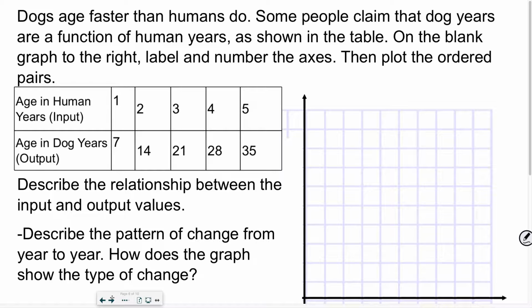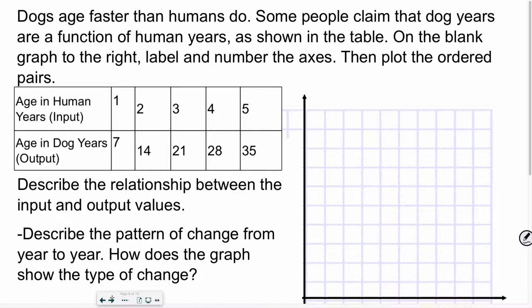We have an input value, it goes through like a machine, and when it comes out we multiplied by 7, and it gave us our answer. So if we put in a 1, it goes through and we got 7. Put in a 2, and we got 14. It's multiplying by 7 each time. Good. So how can we graph this?